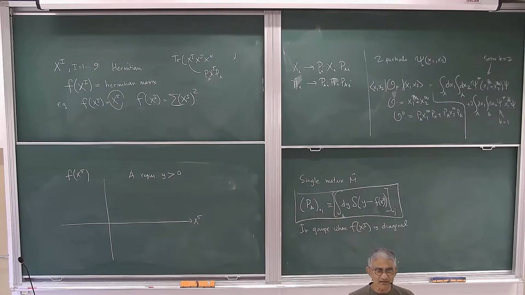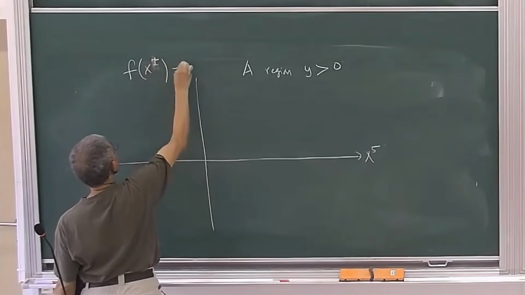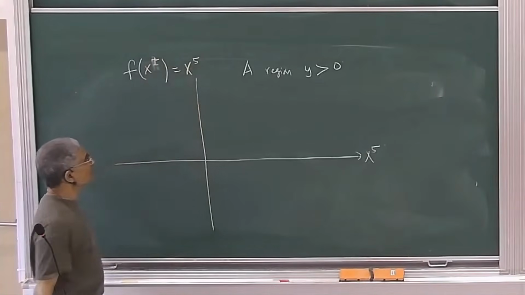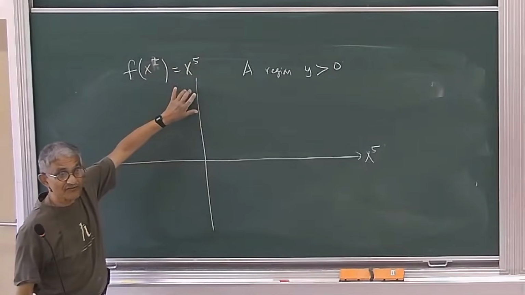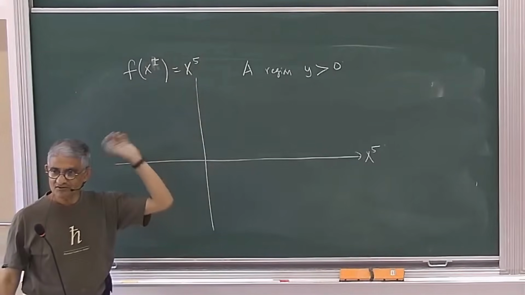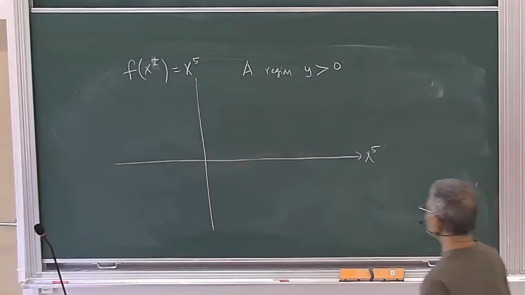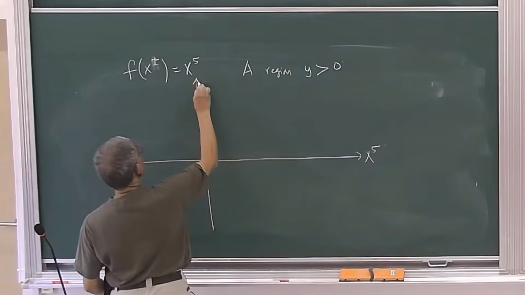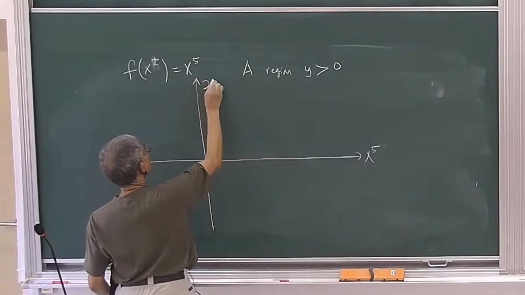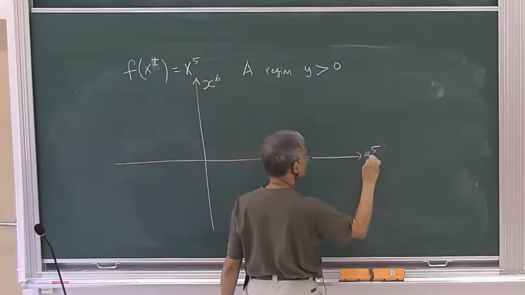It's going to take all the matrices in the world and figure out whether, f of xi is just a single matrix x5. It is going to figure out whether the eigenvalues of x5 are positive or negative. If it is positive, you stick a 1. If it is negative, it goes away. Okay, so in terms of our pictures, let me draw another direction. I'll call it with small x, call it x6, and I'll call this x5.